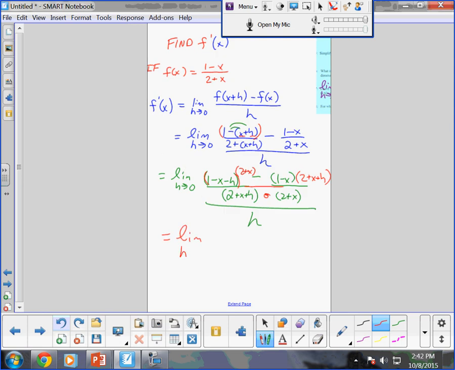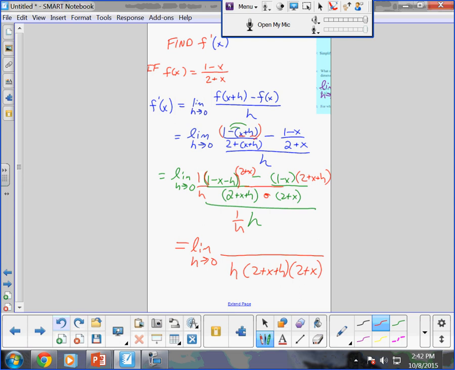But anyway, here we go. Everybody, you get this. We learned yesterday that 1 over h, right? You can do it on the bottom as long as you do it on the top, which means the h will flip up, all right? So I can rewrite it here in red. I'm going to have to give myself some space. I can write it like this. H times 2 plus x plus h times 2 plus x. All right? That's the denominator.